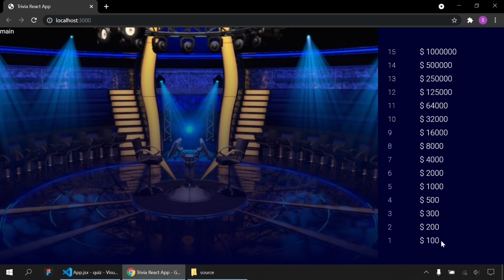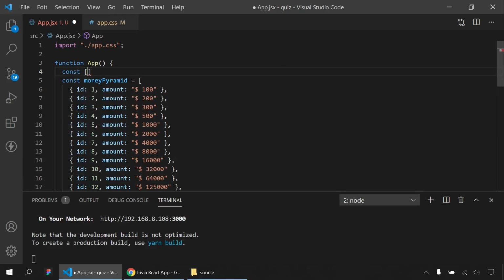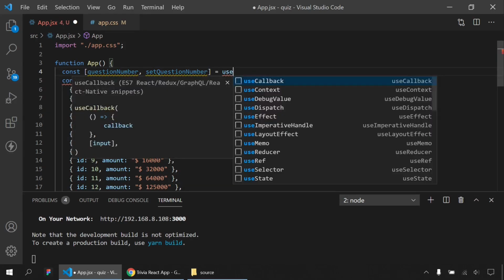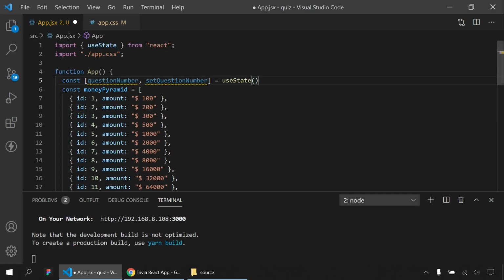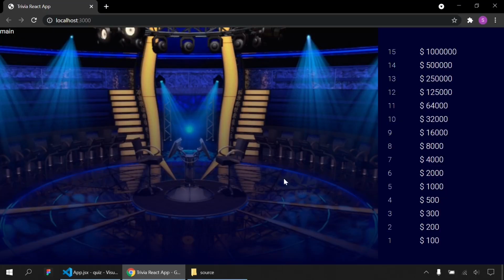Awesome. So how I'm gonna decide which one is active? I will go to app.js, and here I'm gonna create a useState hook. I will say const questionNumber and setQuestionNumber and useState hook here. And initial state will be 1. That's because when we start our application, we are gonna see the first question. If I match this question number with this ID, I can make this active. If I go to second question, it's gonna be active and it's gonna be normal class. Let's do that.